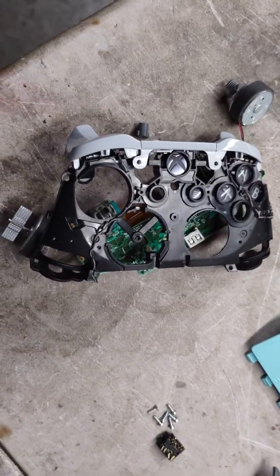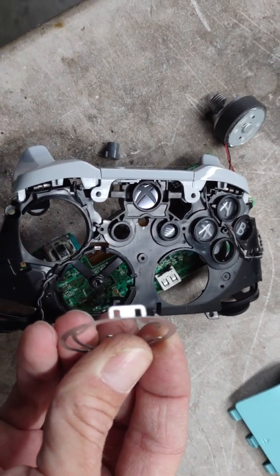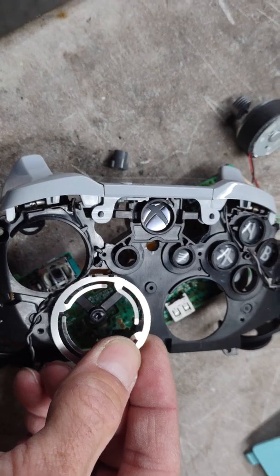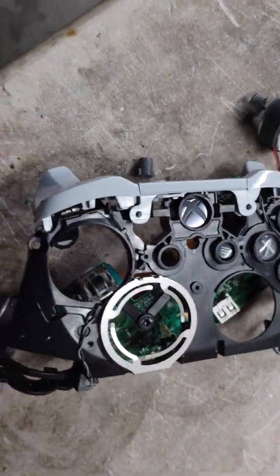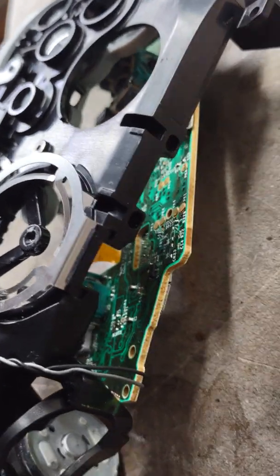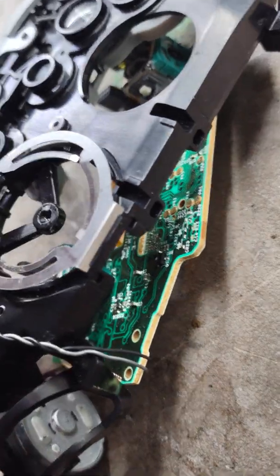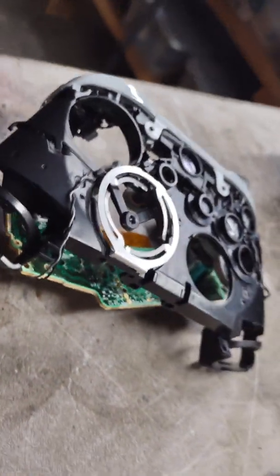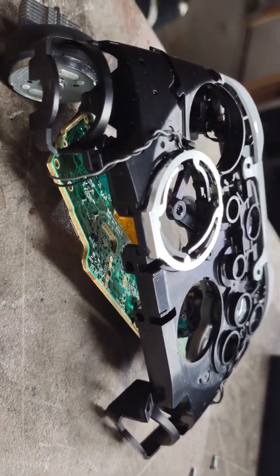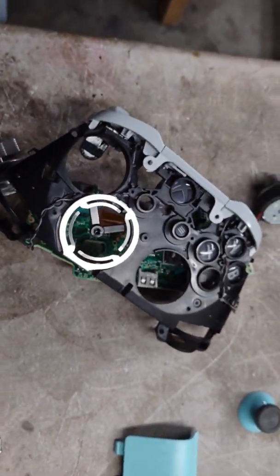Alright, I got it flipped over to show you. This right here, there's those two little holes. We should focus quicker. They wrap around there, and that just sits on that. It connects over here into those two little holes right there. And so that's probably going to be upside down. Very sorry. Maybe that'll help. You can see it there, those little holes. That bracket just comes off. You don't have to take it completely apart.